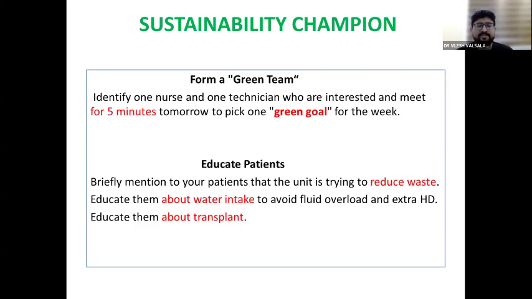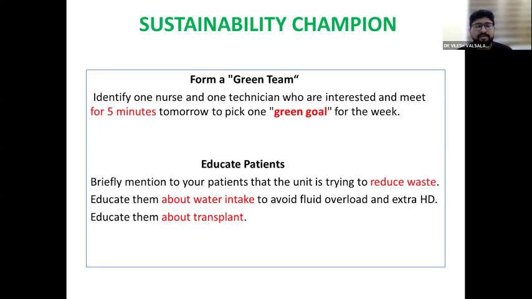You can make a register in your dialysis unit. Name it the Green Dialysis Unit Register, and write goal 1: to check, suppose the dialysate flow is 400, how many people achieved it. Goal number 2: how much waste was disposed of properly or not properly. If it is proper, just mention the date and write proper disposal. This is an additional register, which will help you in NABH and other factors to show your responsibility towards your planet and your environment, which means a lot.